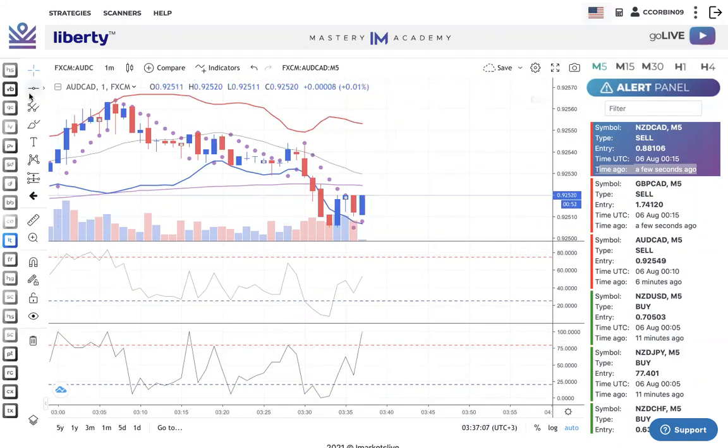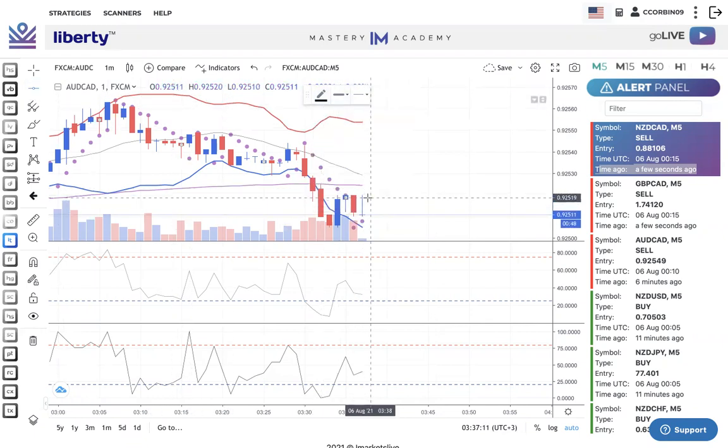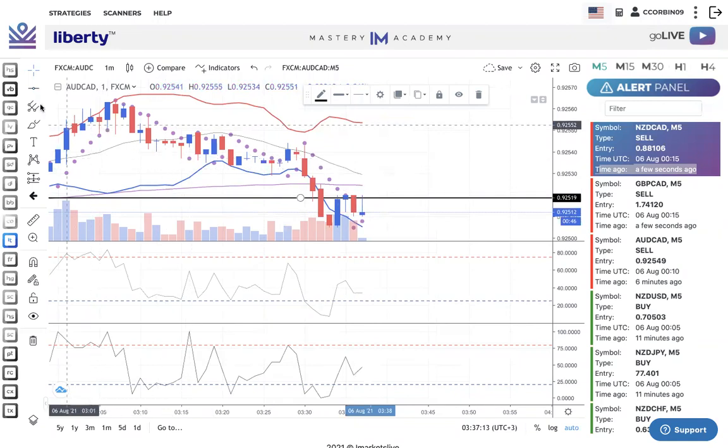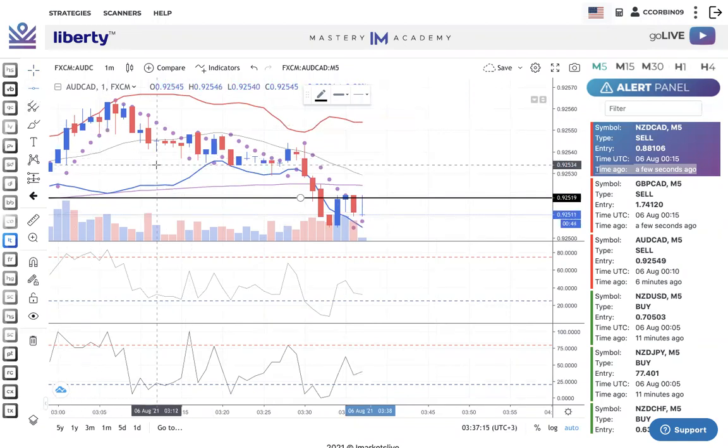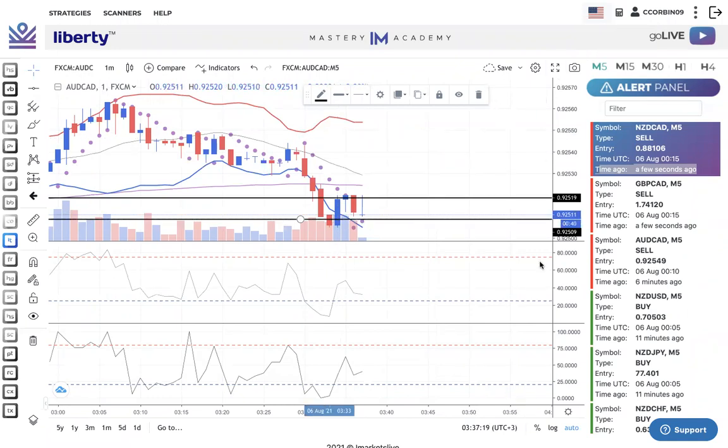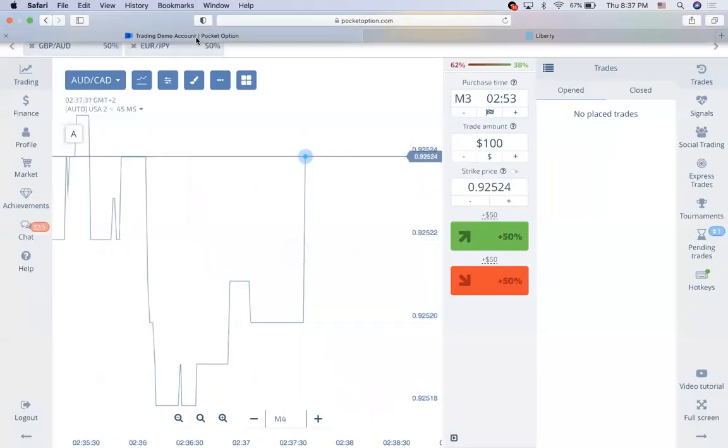And this is where your horizontal lines come into play, right? Because I always say no matter what strategy you're using, you want to get yourself a horizontal line at the top of that candle so you can know where to sell if need be, and you want to get yourself a horizontal line at the bottom of that candle. And the reason why you're always presetting both of your entry points is because if you're analyzing your chart correctly, you already know that the market could turn around at any time based on the indicators you're using to analyze.